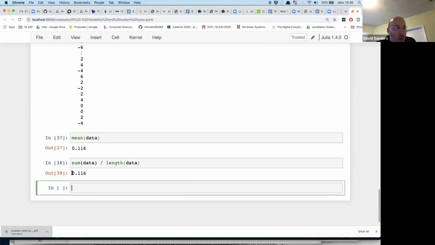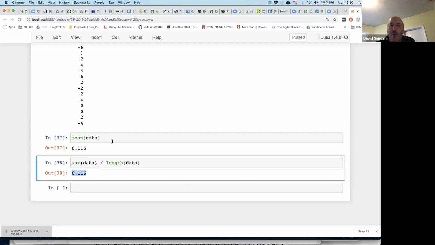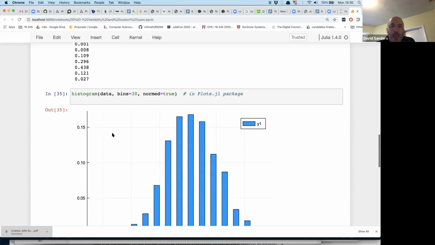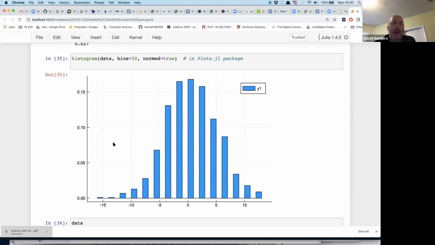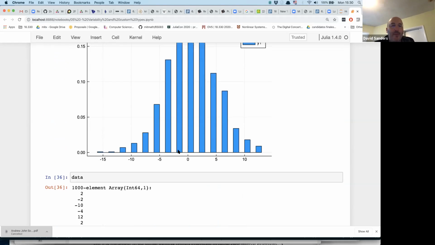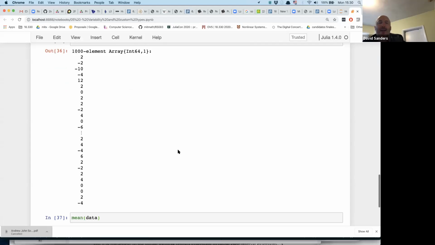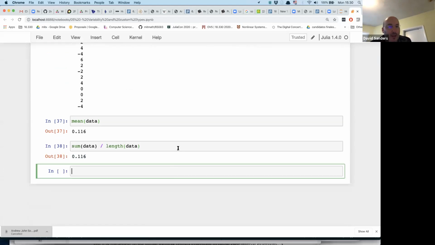So you can say, well, how many times did I run it? 1,000 or something? If I run this experiment 1,000 times and I calculate the mean, you could ask how far away do I expect the mean to be from the true mean? So that's called the error of the mean. And I don't really want to go into that right now, but basically the error of the mean, yeah, okay.